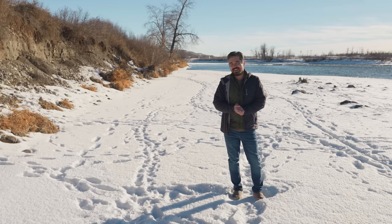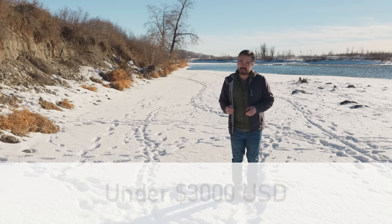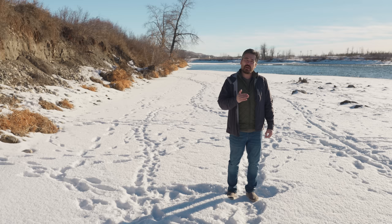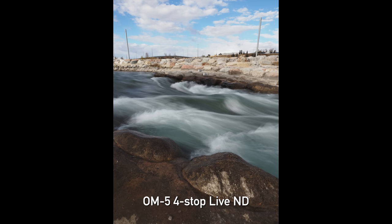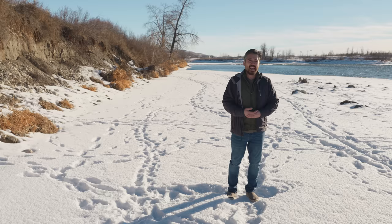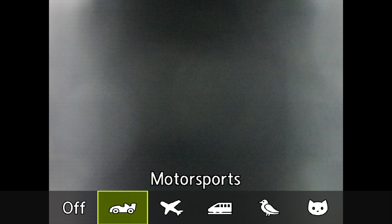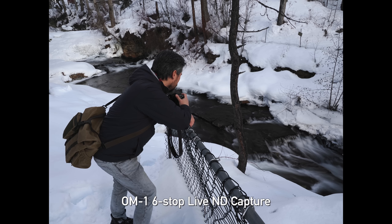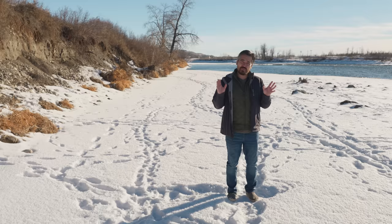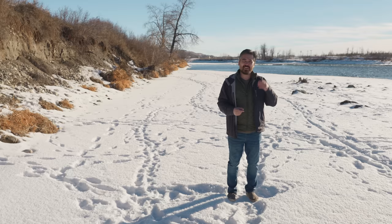Now let's talk about cameras under $3,000, starting with our honorable mentions. While we're on the topic of micro four-thirds and the Panasonic G9, now that we have a higher budget we get into the OM System OM5 and OM1. These cameras have a similar 20-megapixel micro four-thirds sensor, but now we get the benefits of computational photography — great features like live ND, the multi-shot high-res mode but now in a handheld option so you don't need a tripod, and things like starry autofocus for nighttime photography. The OM5 has a lot of what the OM1 has at a more affordable price, but the OM1 gives you faster autofocus, better subject detection, and an enhanced live ND mode for slower shutter speeds to blur water. If you're doing travel photography, urban landscapes, or hiking without lots of gear, these are basically unbeatable.